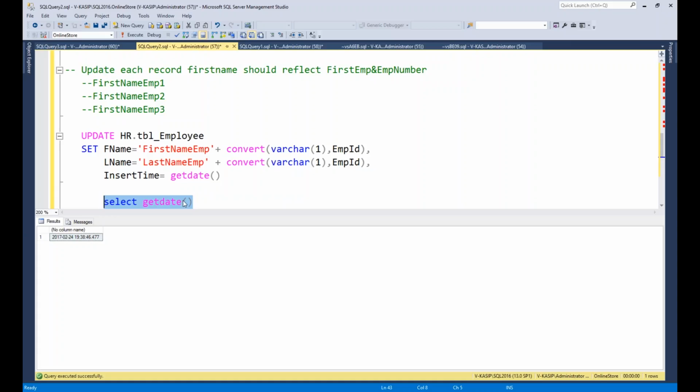If you want to get the universal time, then use GETUTCDATE. Generally, the date is taken from where your machine got installed.